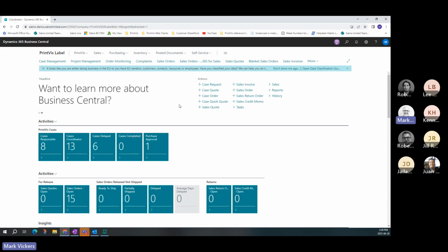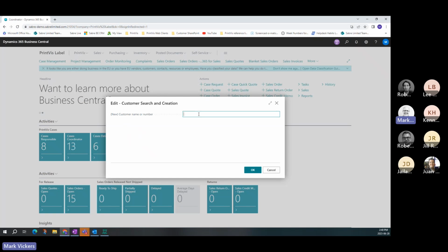The first one is going to be like a reorder. This is something that I produce for my customer on a regular basis. I put it in my warehouse maybe. I've got what we call a finished good item, and I'm going to leverage the ability to have a template of how I produce this, and you'll see how quickly we can do this. I'm going to paste order. I'm going to go direct to an order.